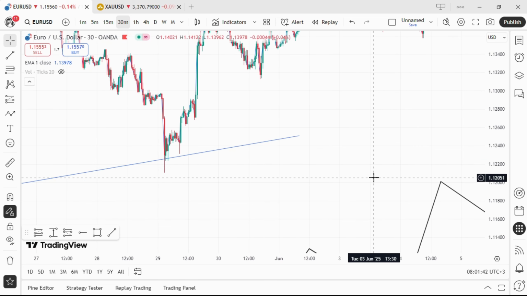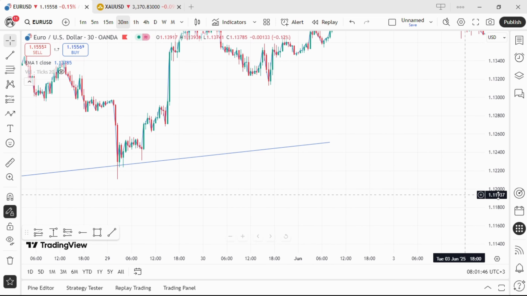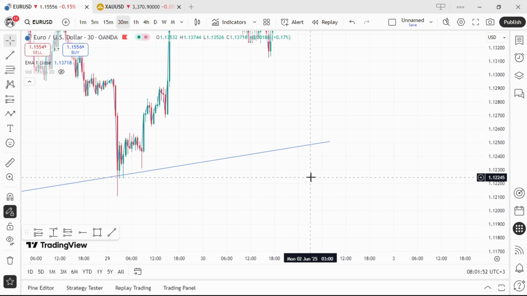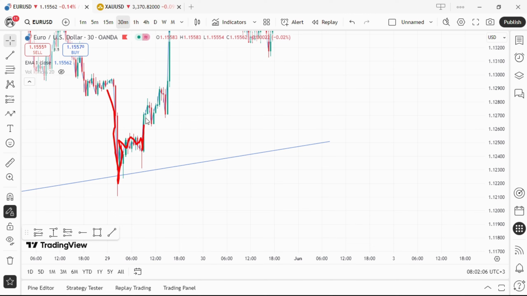Now, look here for our last condition. You see the market, we have the market coming down, yes, touches the trend line, and then it starts moving like this. Then it goes up and then starts buying. But where would I enter my trade?